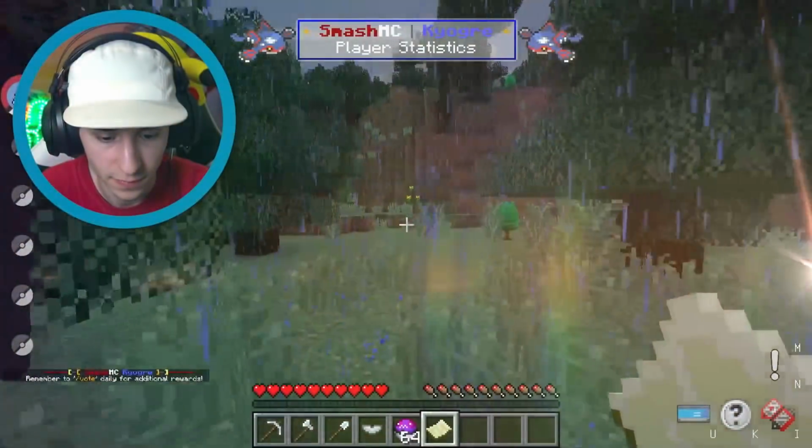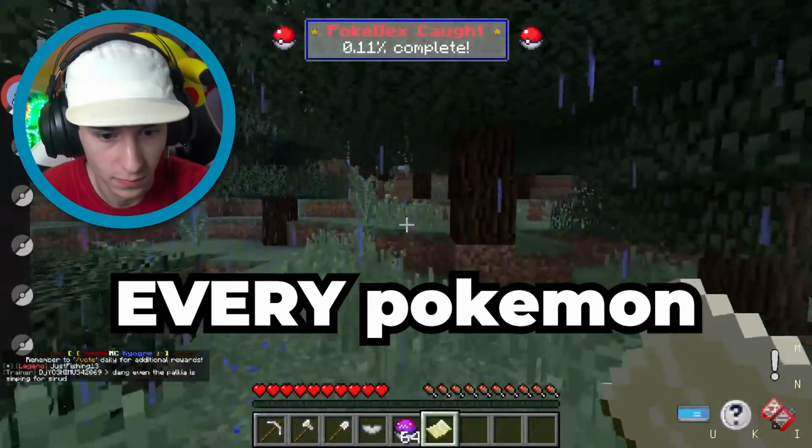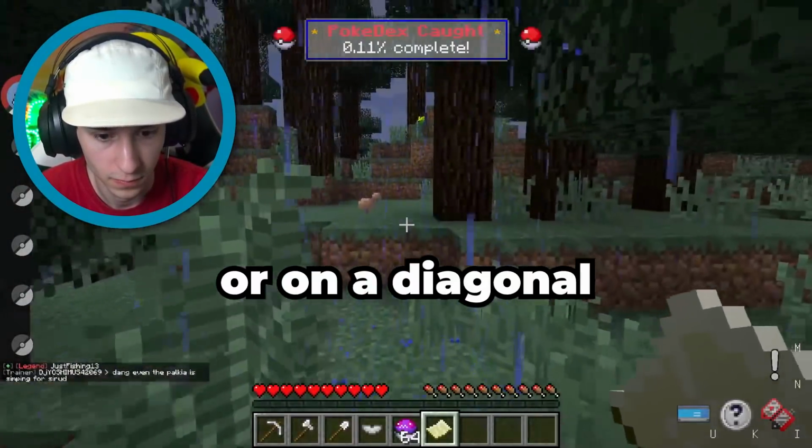In this video, Cyrid and I each have a 5x5 bingo board full of random Pokemon. And whenever we catch one of those Pokemon, it crosses them off the board. First person to catch every Pokemon in a row, column, or on a diagonal wins the challenge.